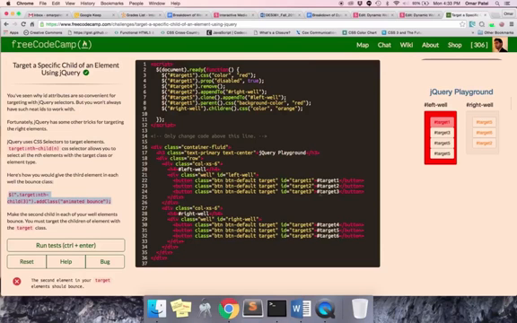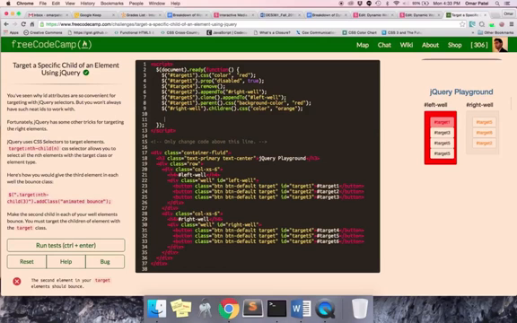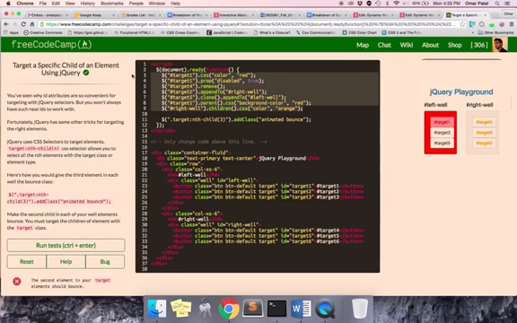So it should be target 6 and target 3 should bounce. So let's see if that works. So yeah, the bottom ones bounce. Cool. They've been moved around because of all the other stuff that's going on. Essentially, the bottom ones move. So we're just targeting the last ones in each one of these. So the nth child is, you're saying the third.